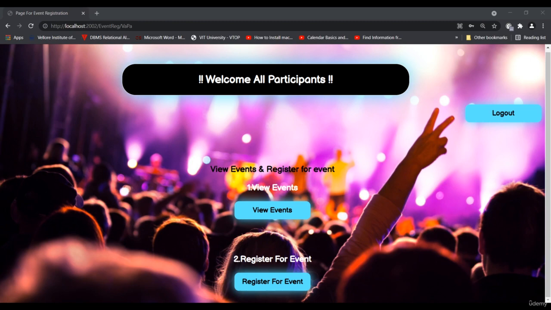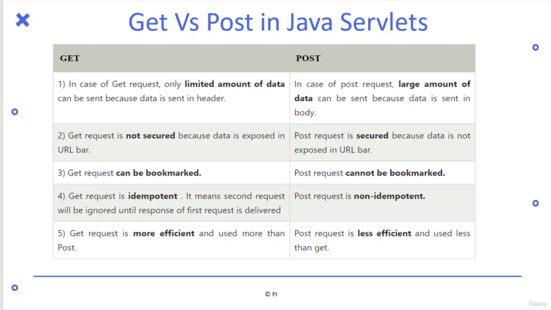So this is all about the things while using the doPost method. So what are doPost and doGet methods? They are used to invoke the request. We want to create a request, so we use the doPost or doGet method here. In 2-3 cases in further scenarios, I will tell you how we can use the doGet method.